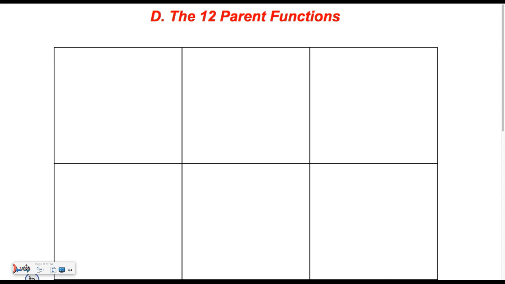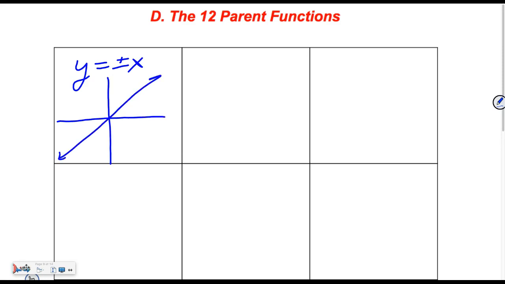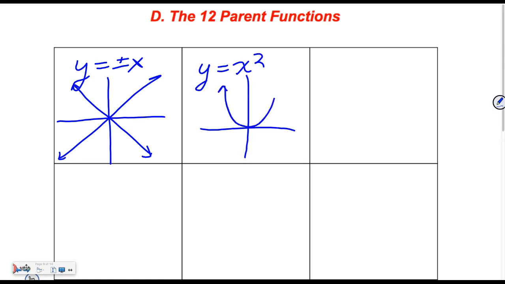What do you think one of them is? Go ahead and blurt. Y equals x. Let's even do y equals plus or minus x. But yeah, parent function for a line. We better know that, right? Y equals x, y equals -x. Y equals x squared is another one you'll need to write. If you can't recognize those, that's one of those things where I say, oh, we're in the wrong spot.